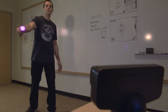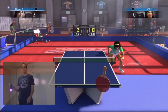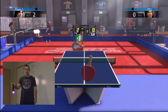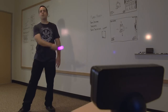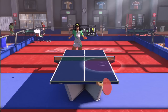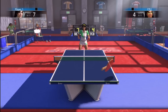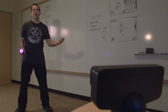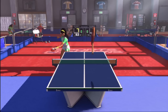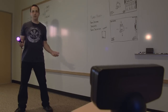However you hold the Move controller is how it's going to work. If you use a pin grip underneath, you'll see that the paddle is emulating that movement. You really have control of where you put the ball — I can try to hit a near court shot or a far court shot, and it really feels like the ball is going where you expect it to go. If you want to do something kind of dumb like knife the ball, you can try, but obviously that's not a very winning technique.